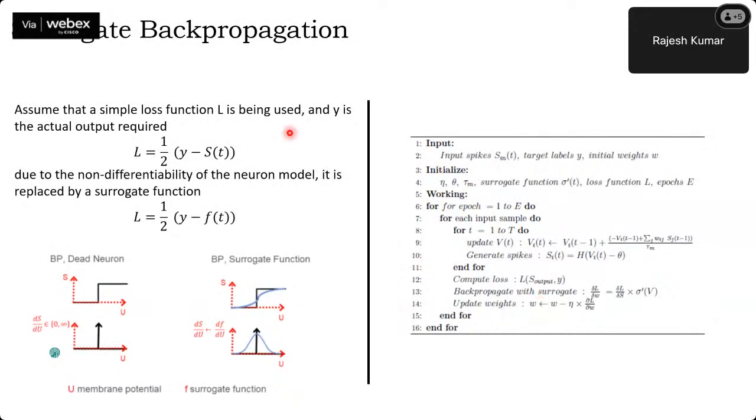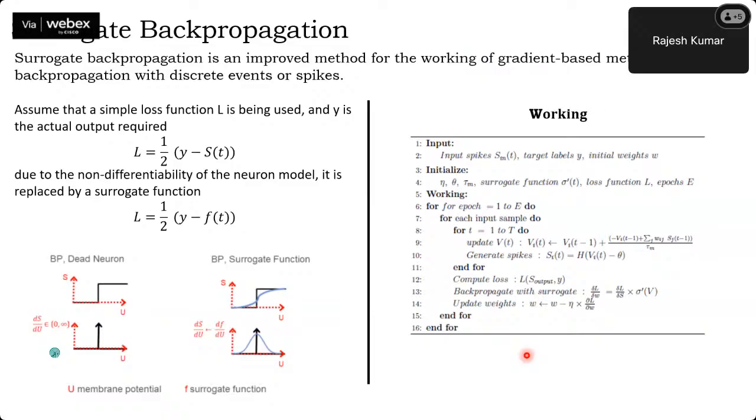Okay, so surrogate backpropagation is similar. You have a loss function, and then you can use the derivative to solve the problem. So we use a surrogate function, which is a kind of continuous function, and then we can use the derivative properties to train our models. That is basically how we use the surrogate here to train our network.